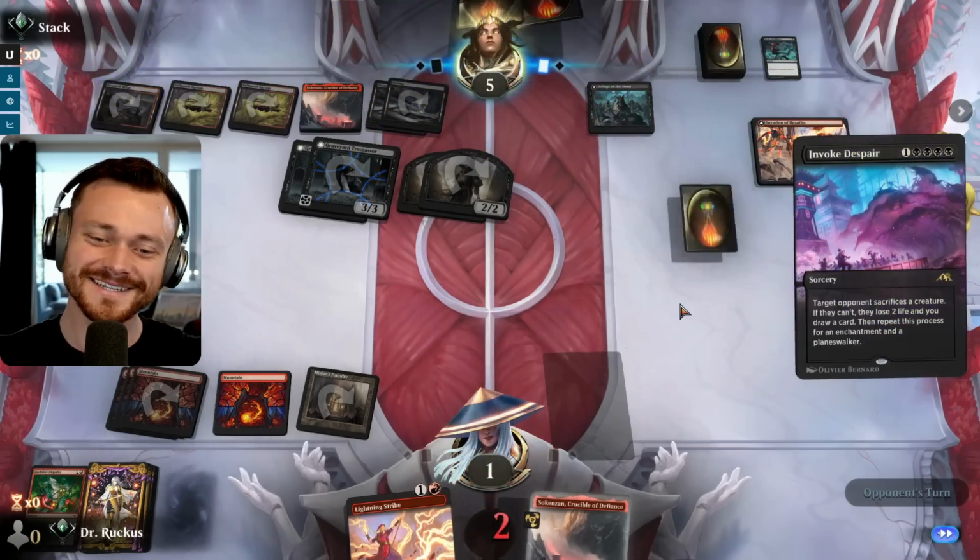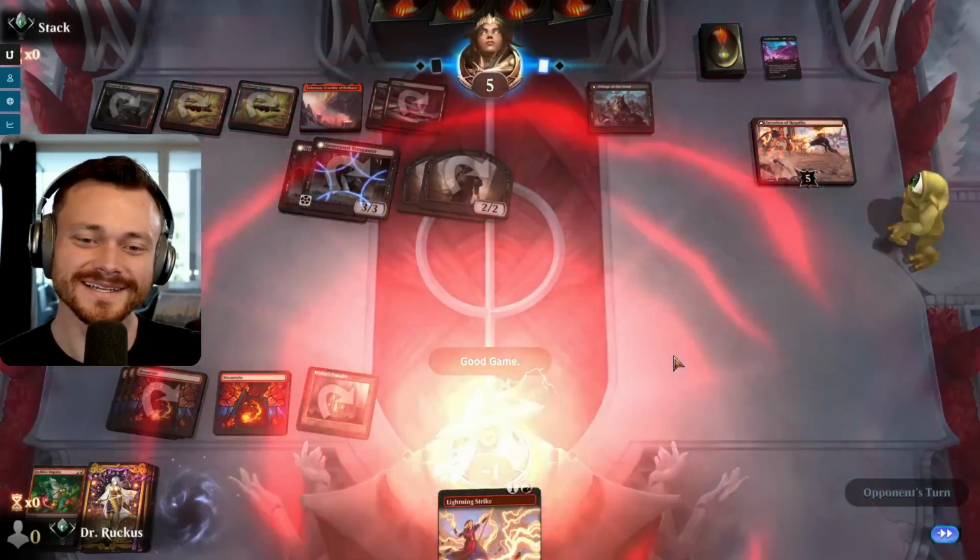Invoke Despair down to 0. All right, I'll give them the good game. I mean, they earned the win against us, so yeah, good game.